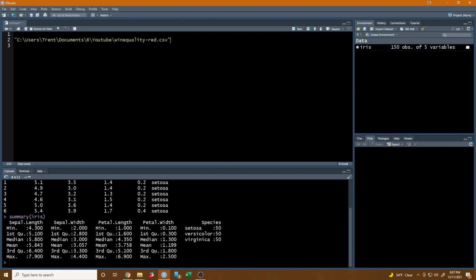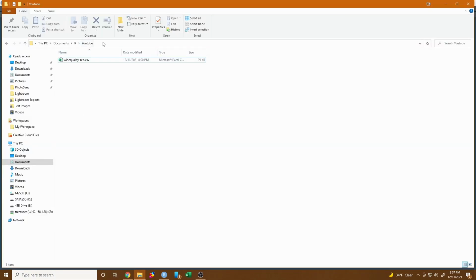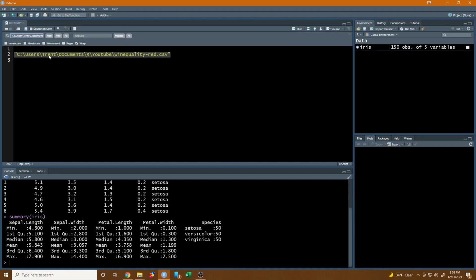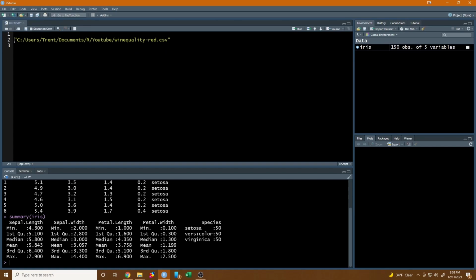Now there's one thing to note in ingesting data into your R script: if you're on a Windows machine, and a Windows machine only, Windows uses backslashes to navigate through your folders. But R interprets these backslashes as an escape character, basically something that says, I know this is in a string, but I actually need the system itself to run this. So we have two options. We could replace all of these backslashes with forward slashes, and it will read it just fine. Or we could replace all those backslashes with double backslashes. I'm going to do the forward slashes just because it's a little more compact, but do whatever you're comfortable with.